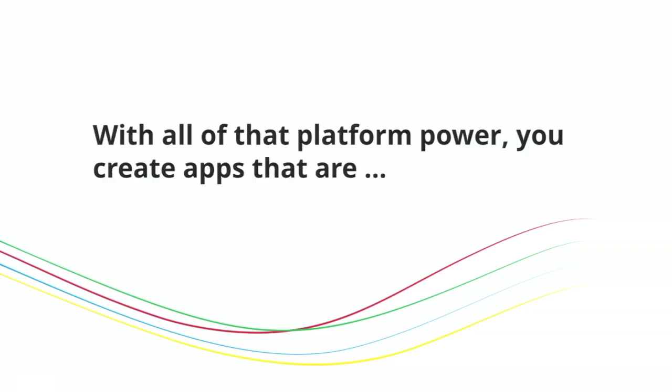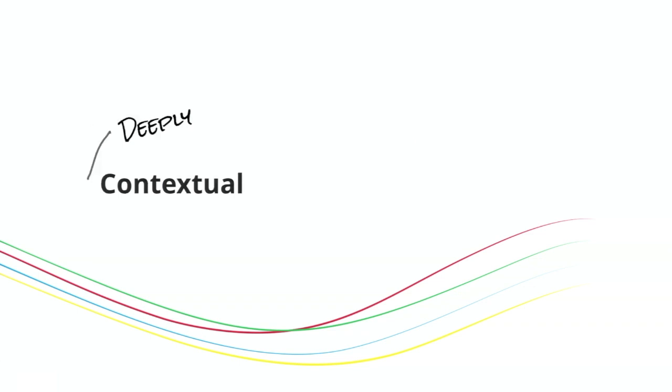With all of this platform power, what we can do today, the first thing is we are really very focused on this idea, deeply contextual apps. I'll elaborate on this a little bit shortly. And deeply collaborative, because more and more of the value of a business is when people work together.